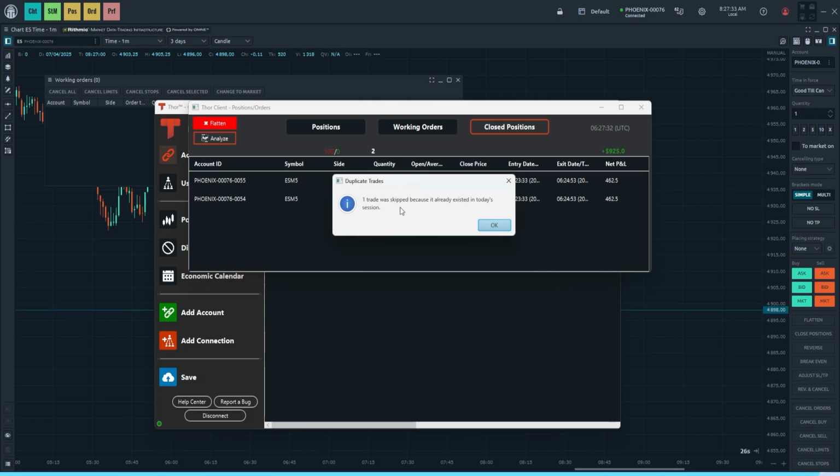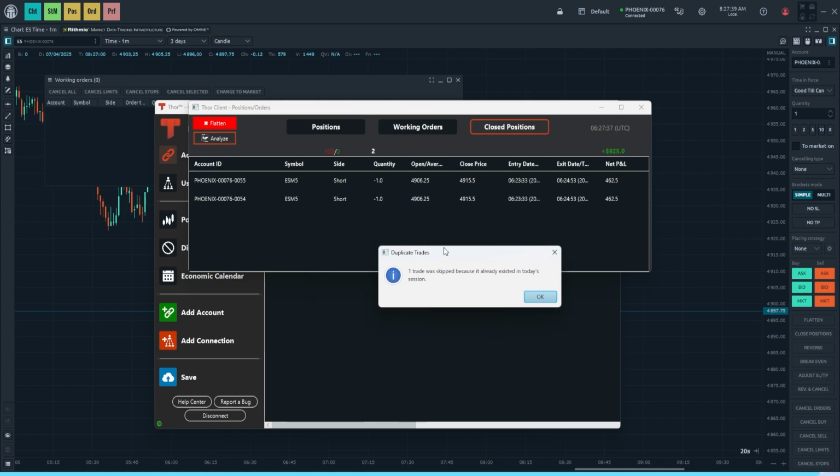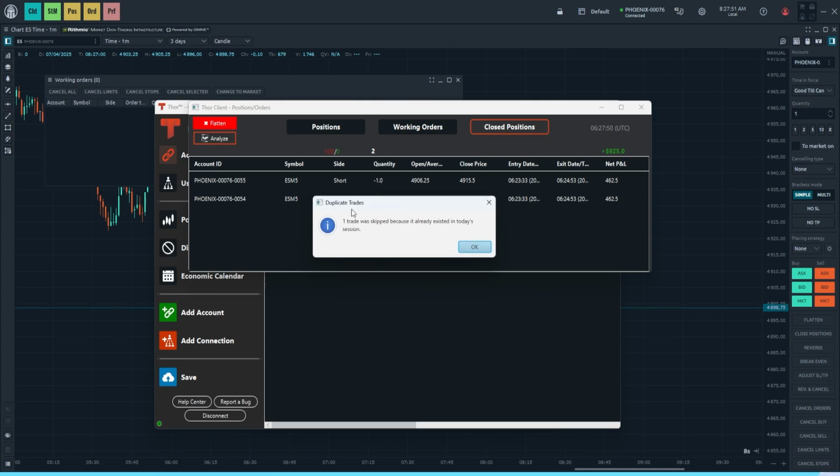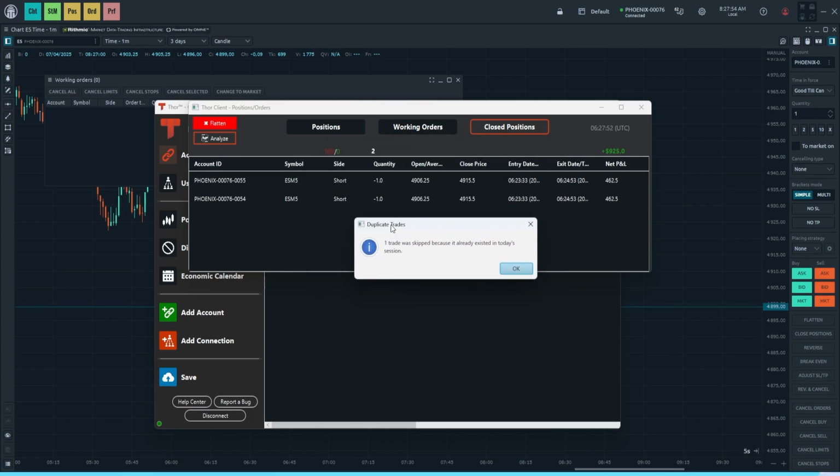So what I did is a little trick. Actually, Thor only takes into account the trades that are different. Meaning that if you copy a one-on-one trade, it doesn't make any sense to export some trade that is a pure replica of the other. You see, basically it's just the exact same trade, exact same entry, exit, etc., just with a different account. So Thor detects that and skips the export.